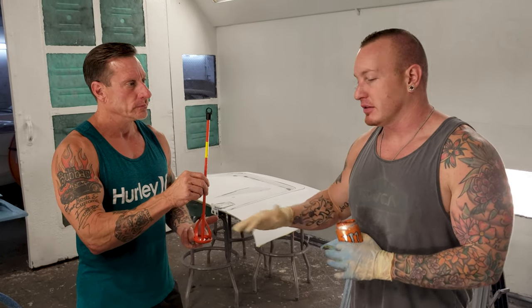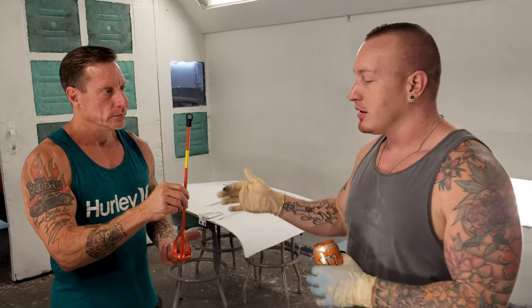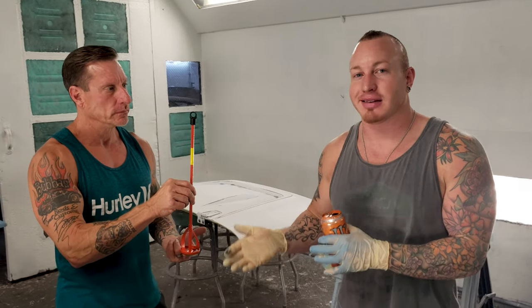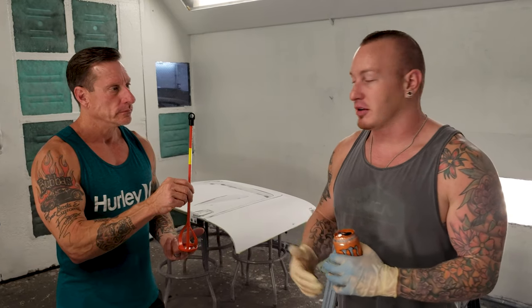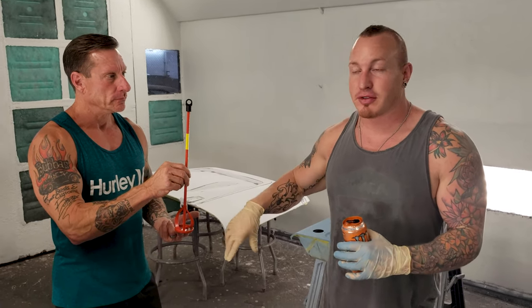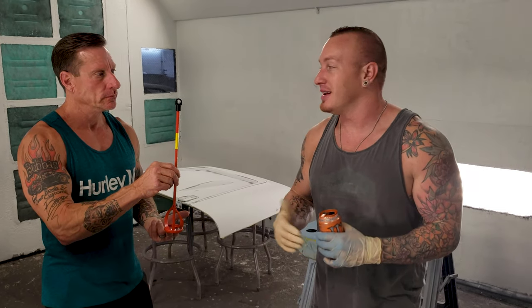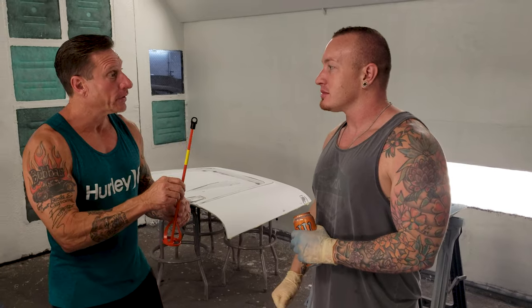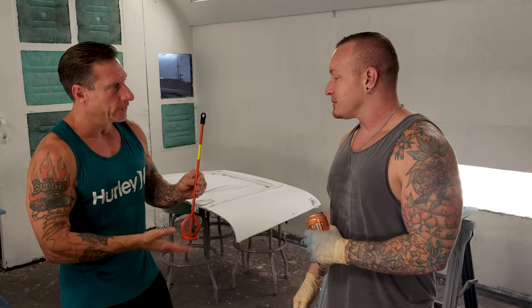So typically when you're done with this, it's going to be ruined because the paint's gonna dry on here. So now we're gonna have this color blue on here when this job is done. So now I can't take this blue and put it into a red or a white later on and use that stirring, because for some examples, it may transfer. Chunks of this may flake off because there's gonna be dry blue on here. So that could flake off and then it could ruin the next batch of paint. Get stuck in your gun, perhaps, something like that, creating a splatting feel, a pattern instead of what you're looking for.